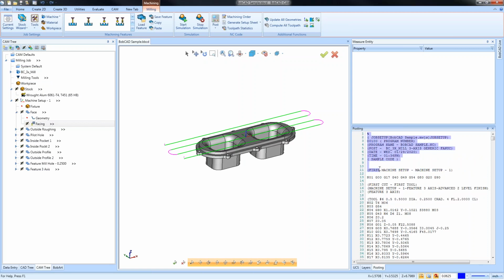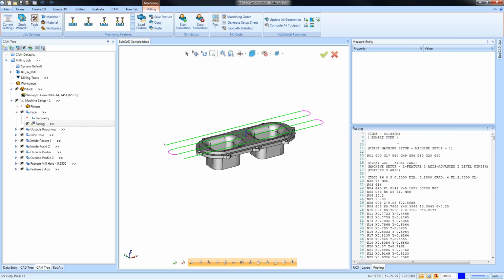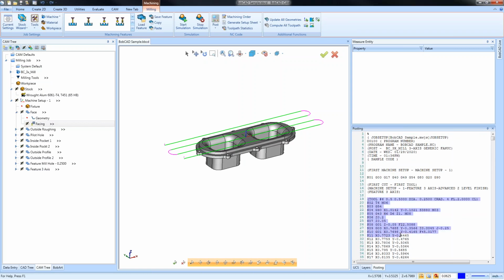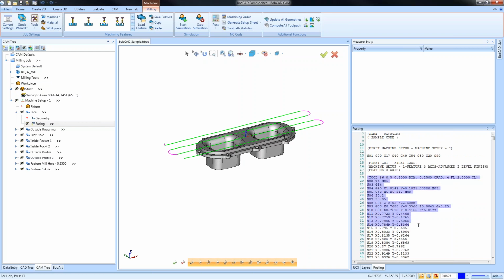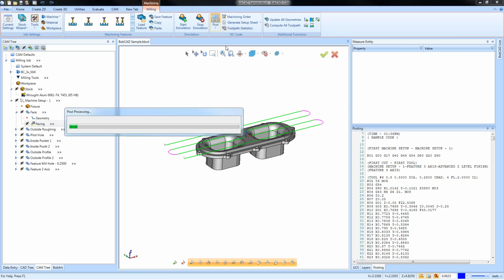The main reason why I'll post before I post and save as is to verify, do I have the right post processor selected, to get a little preview of the code. What do I see going on? If I'm testing out or editing a post processor and configuring it, I'll post and just review the code here. Okay, so you can copy it out. Copy sections of it, just like copy and paste, right click copy, be able to paste it. Also, after you've posted it in this window, you can right click, save as to save it out into a directory, or you could open that code in one of the editors. Okay, so that's a little bit about just posting.